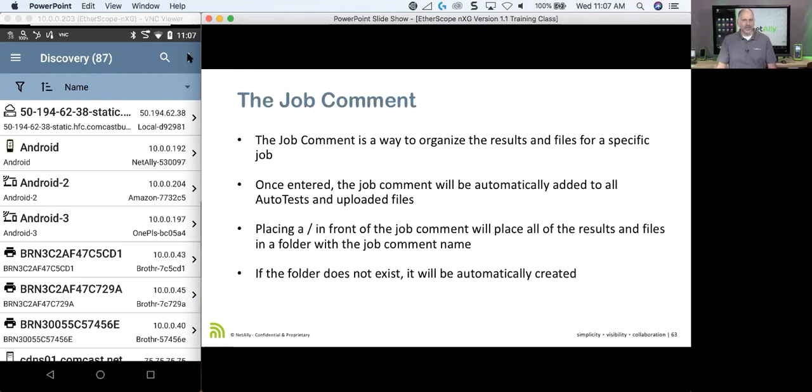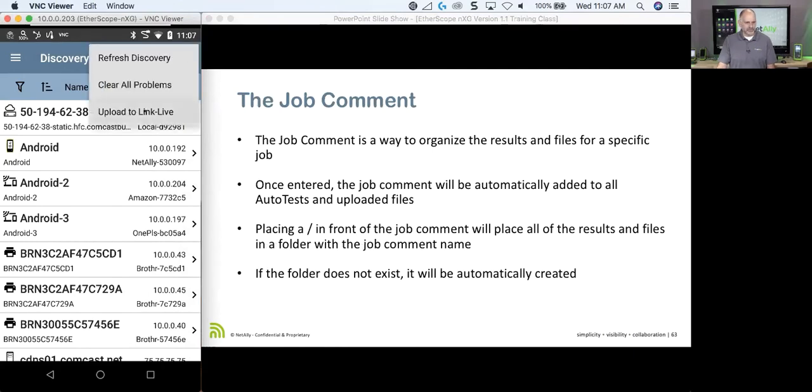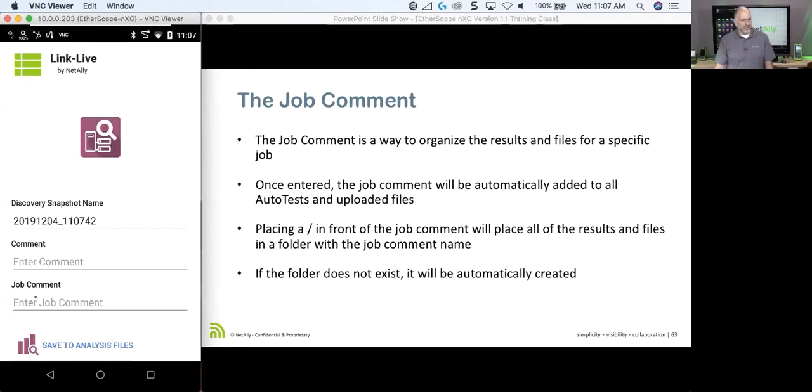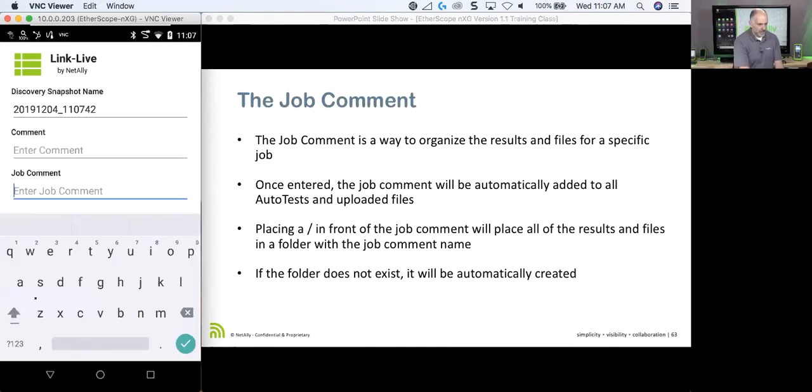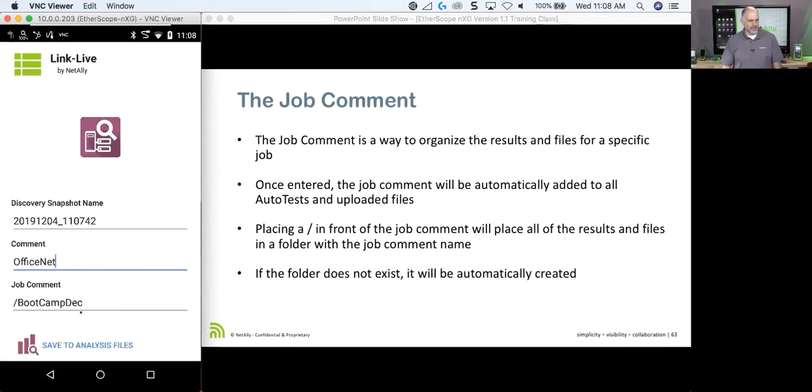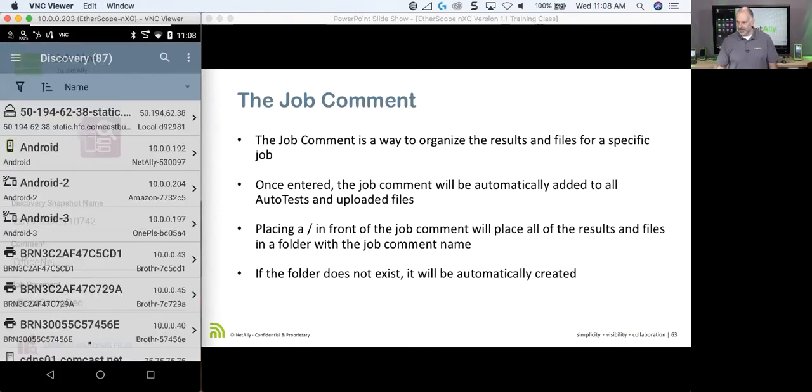So for example, if I said save my discovery snapshot, and I put in a job comment of /, I put in a comment that said OfficeNet, and I said save to analysis files.